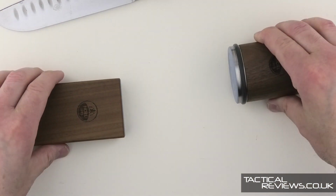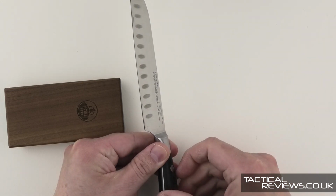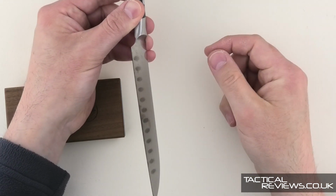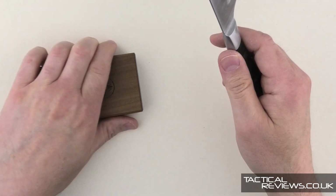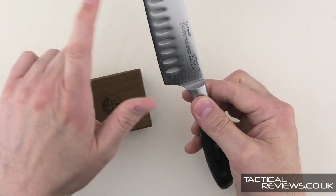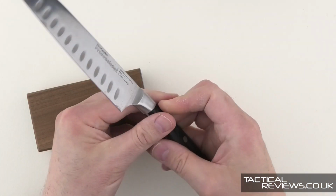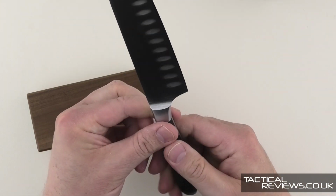So what that means is that for one edge, I have the handle towards me, and for the other edge, I'll have the handle away from me, because what I'm swapping round is I'm not changing hands, I'm changing the direction the knife is sitting against the guide block, which I then hold steady with my non-handed hand. So we're going with 15 degrees, marked edge, and not being completely familiar with the condition of this knife, apart from the fact it's ready for a sharpen, I'm going to start with the diamond and just see what the finish and look on that edge is like.